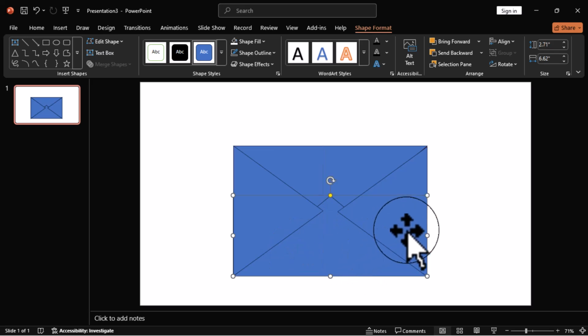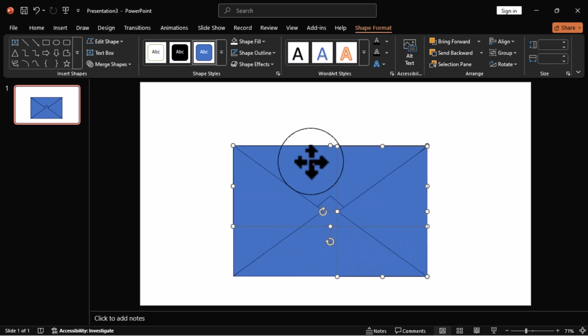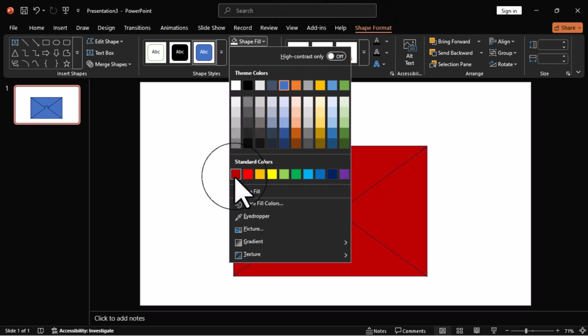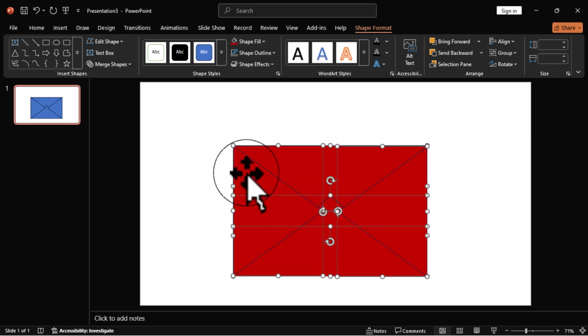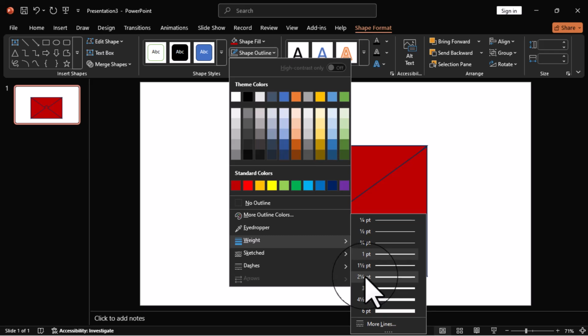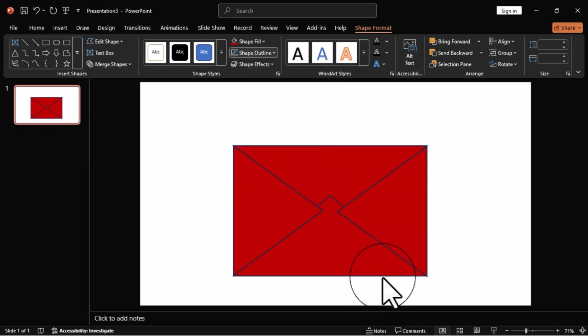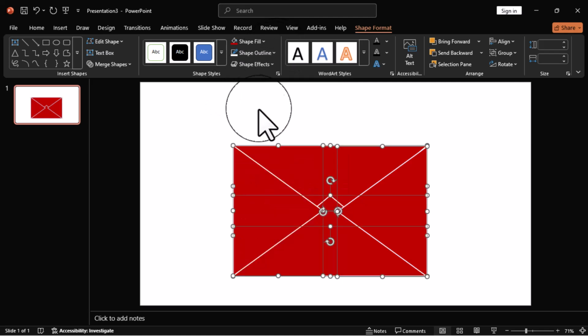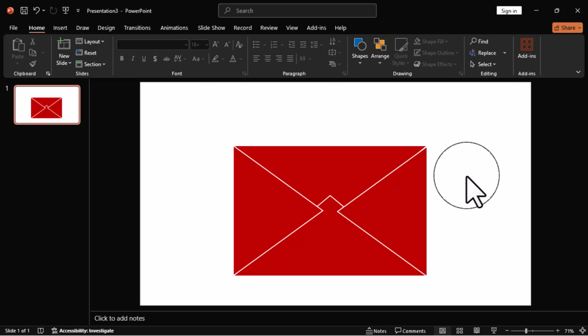So the next thing that we are going to do is to change the fill color of all these shapes. So I'm going to select this, hold Ctrl, select and select. So I have all these 4 triangles selected, and I'll move to the shape format, shape fill, and change the color to red. You can choose any of these, and I'm going to change the outline to 2.14 of this, and make the outline color white. Perfect. Later on, I'm going to show you how you can perfectly arrange this so that we have our perfect output at the end of the day.